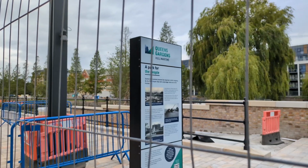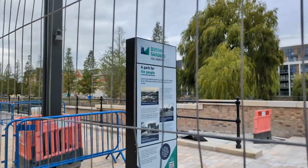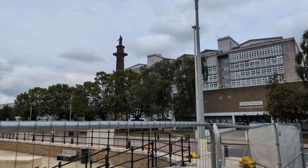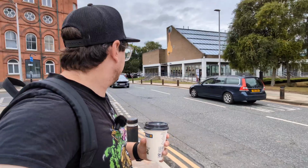It was redesigned in the 1950s, so somewhat close of work being done on this. Hull College is literally that building right there, with William Wilberforce on top of his pillar, which used to be on top of Monument Bridge, which is back over that way. I hope this mic is actually doing really well in the wind, because it's meant to be really well with the wind. I'm going to use the zebra crossing again across here. It's Sunday, but I never know.